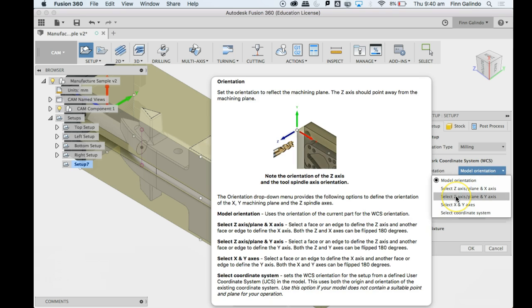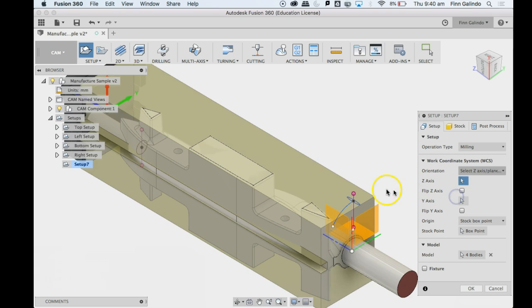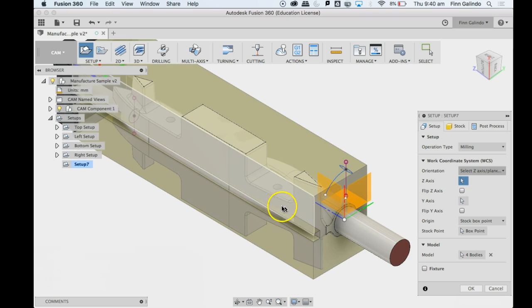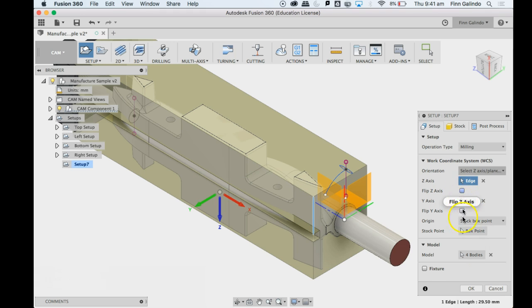I select orientation and I go select Z and Y axes. Now we're doing the left hand side here, and so the Z will be vertical and in line with the left hand side pointing up. So I select the option and then I select this edge, and so the axis should be going up from there. The Y axis is going backwards along this plane this way, and so I select that one there. I maybe need to flip those, but it's easiest to see when it's in line with the origin.